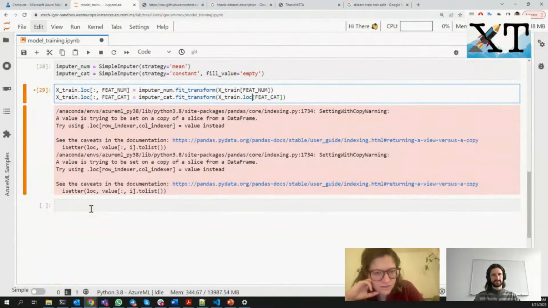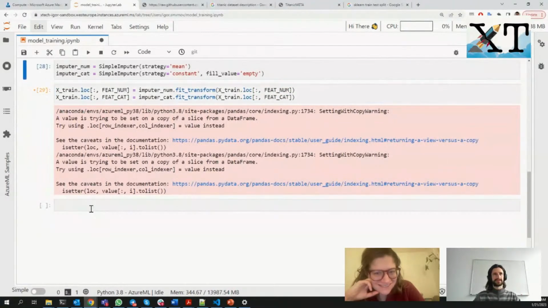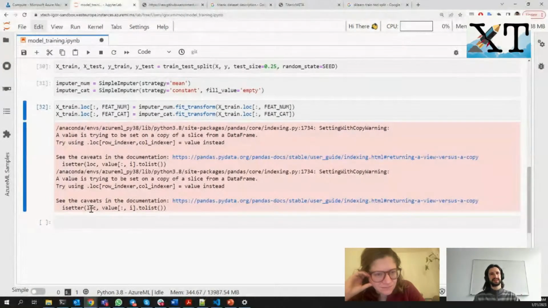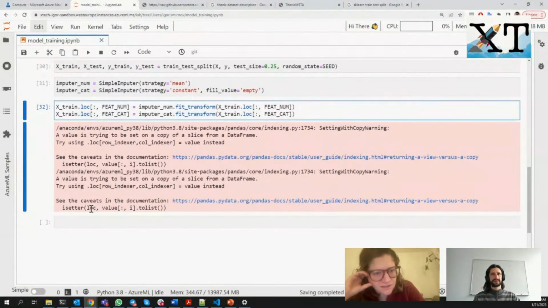Yeah, I'm also a perfectionist, unfortunately. Yeah, it doesn't help. I don't like this. I don't know, because sometimes these warnings just can't help but show up. I think it's also in their docs. But try using .loc, row indexer, column indexer, which is exactly what you did.